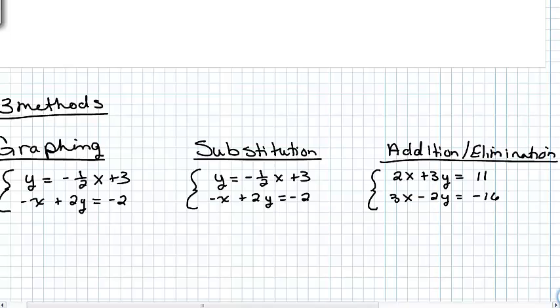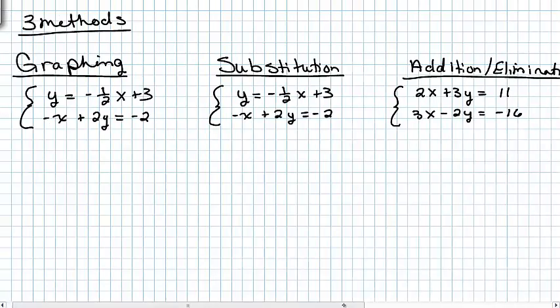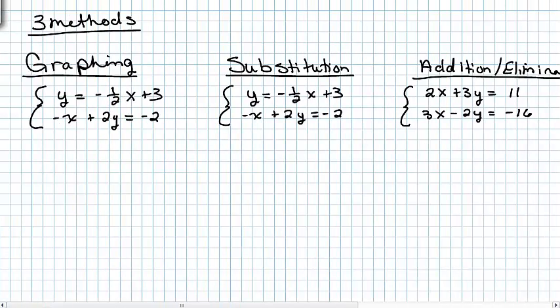All right, so we have three methods for solving these. We have the graphing method, which we just looked at and we'll look at again. We have the substitution method. We're going to do the same problem for both of those. And then we have the addition/elimination method, and we have a separate problem to go through for that.